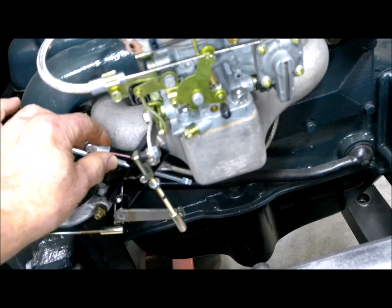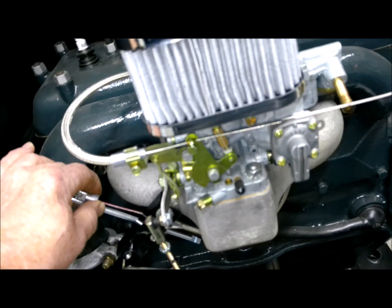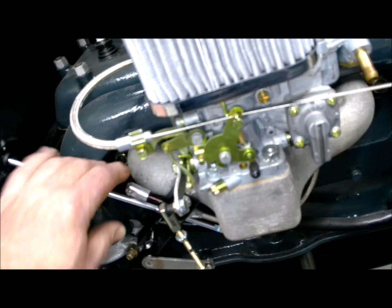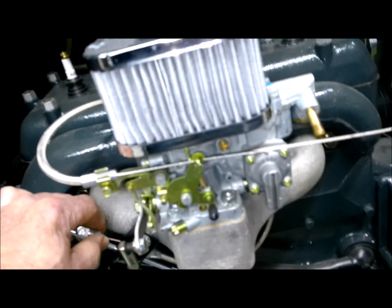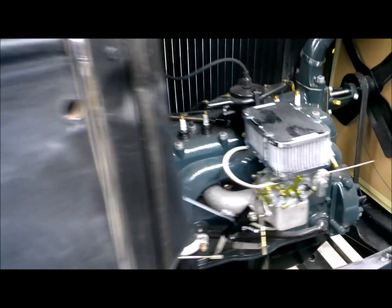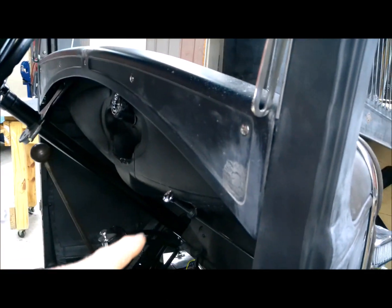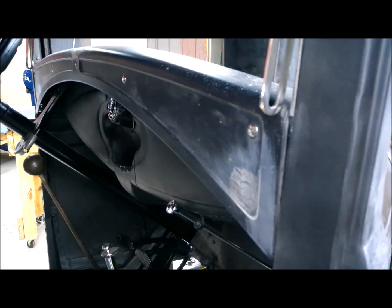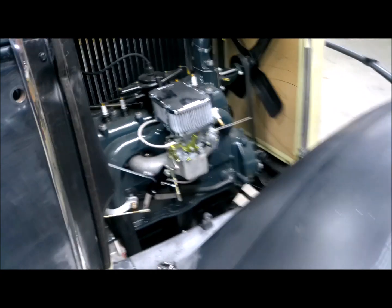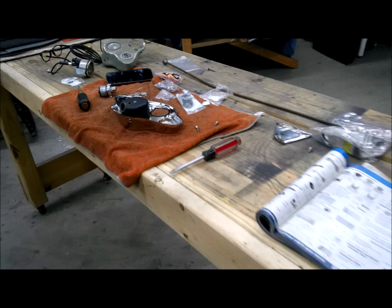And then when you pull that rod, it will pull your choke. I'll put a little resistance on that just so that it can hold it out just a little bit, and I'll do that with those rubber bushings, and that will be really nice for your choke. I won't have to add another cable or another part in there that's foreign to this car, and it will look all original and work like a choke. So stoked about that, and about your rear view mirror, and now I'm gonna get on this instrument cluster and show you kind of what that looks like.